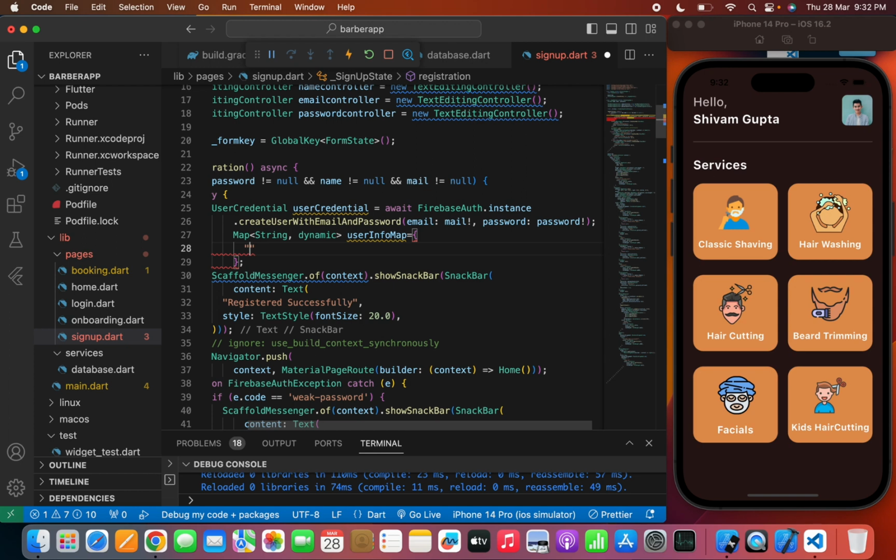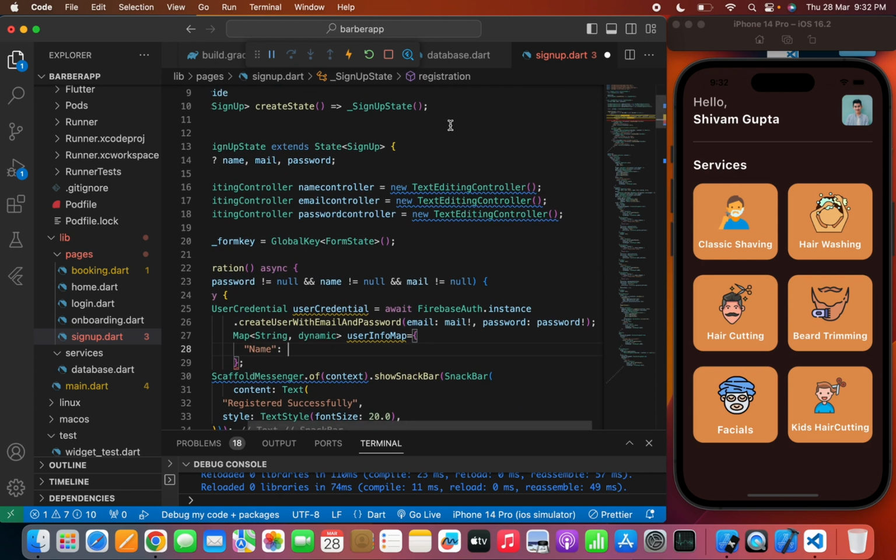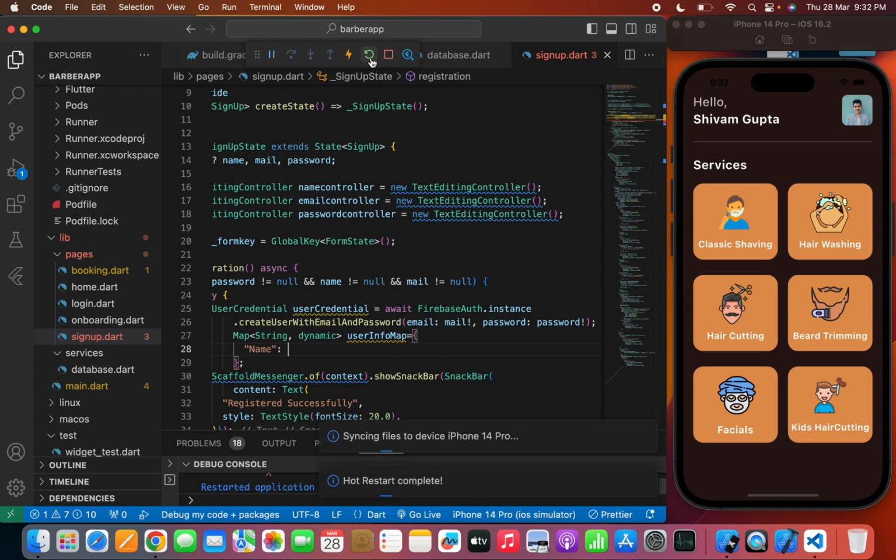As you can see I have used double inverted commas, so it indicates a string, and we will write the name.